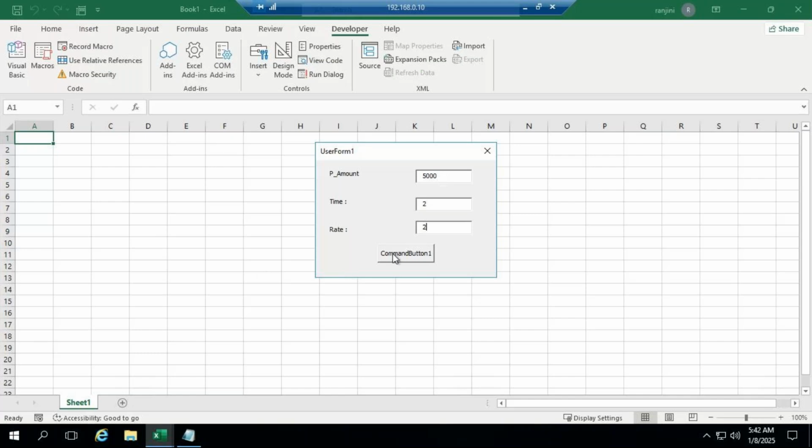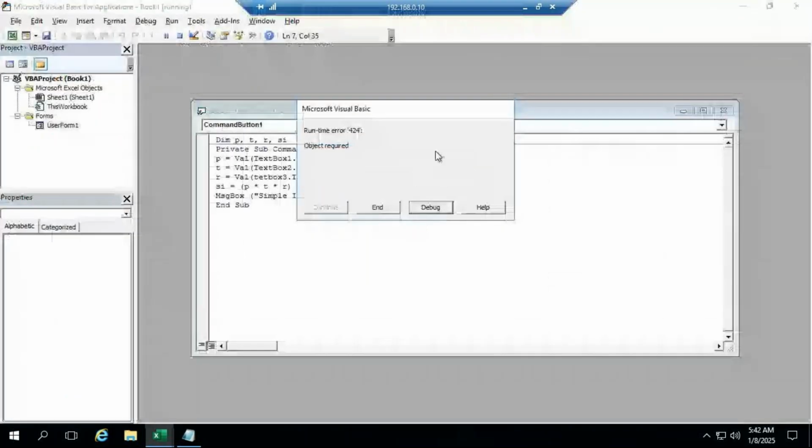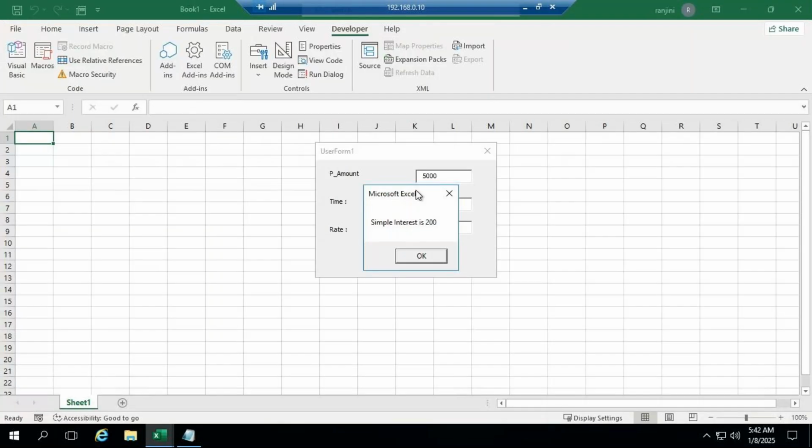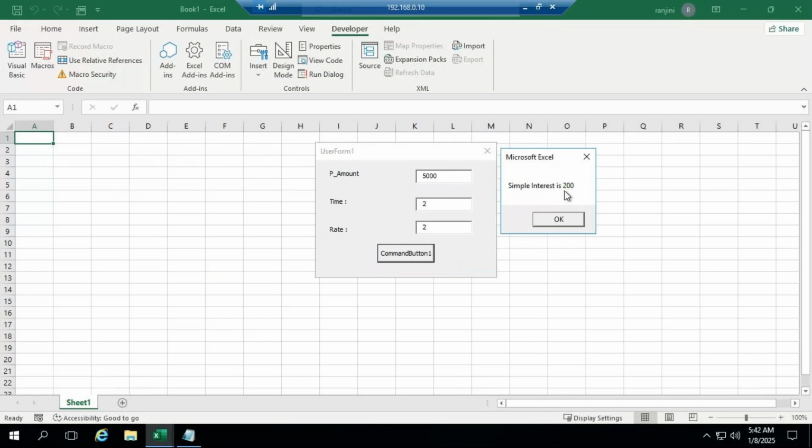On click of this, the output has to be displayed here. See, it will show you simple interest amount is 200.